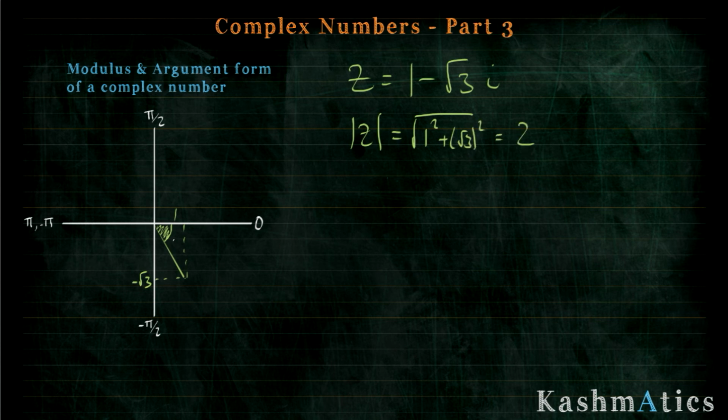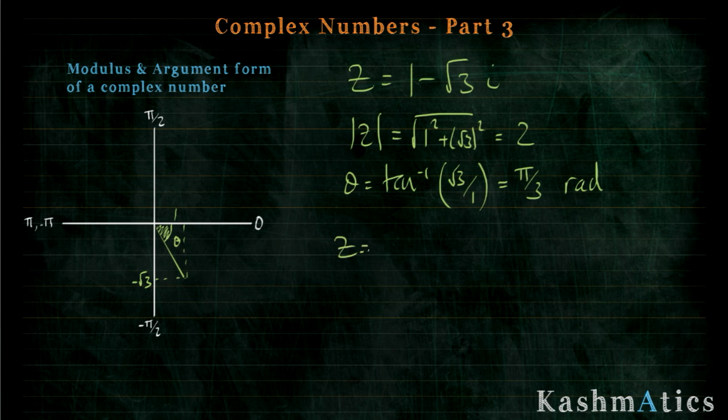And let me just label this angle theta for now. Okay, so theta would equal the inverse tan of root 3 over 1. If you notice, I'm ignoring the fact that it's negative. I'm just working out how big the angle is. I'll sort out the negative and positive afterwards. And that would give me one of these nice angles, pi over 3 radians.